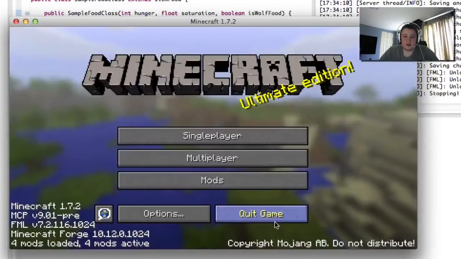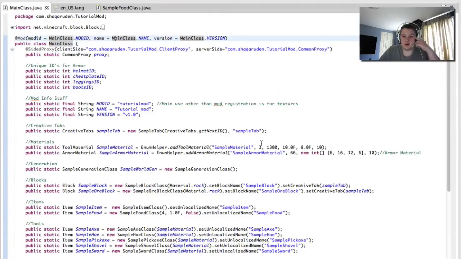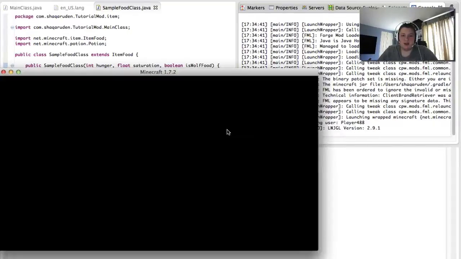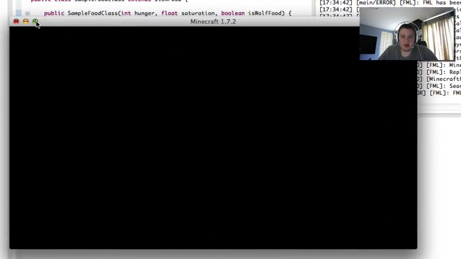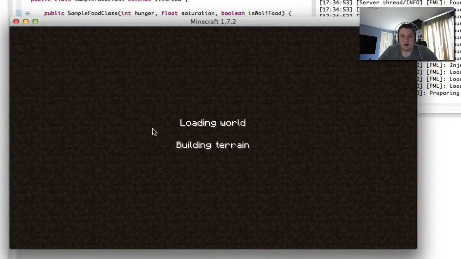So it actually does not multiply by 20. Let's say we want to increase this. Let's go like 600. I'm not sure what 600 is going to do. Okay, so whatever you put in here, let's say 5, that's 5 seconds. So let's go 60 seconds, so it's going to be a full minute, okay? And while we're at it, we're going to decrease what the food gives us to half a heart, just so that it's not giving us too much hunger, so we don't have to keep waiting to decrease our food bar, our hunger bar.